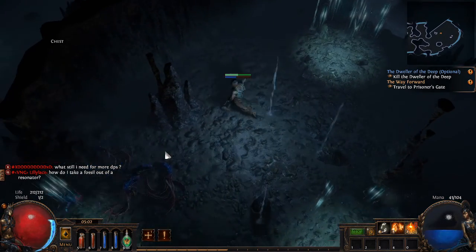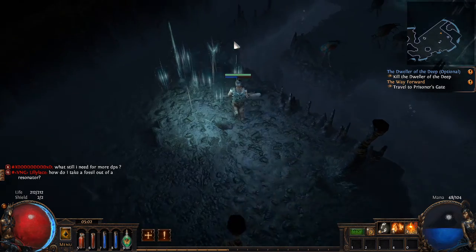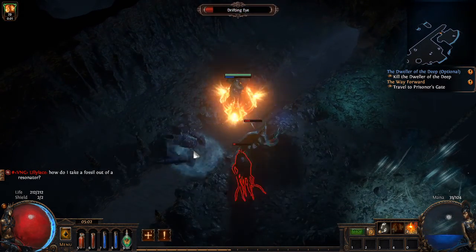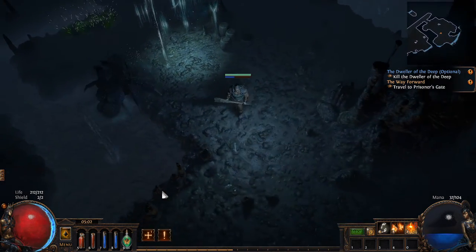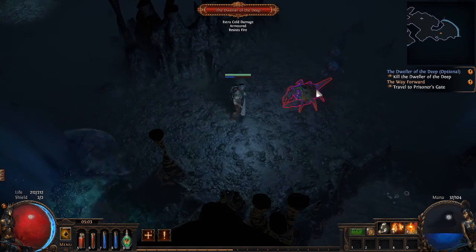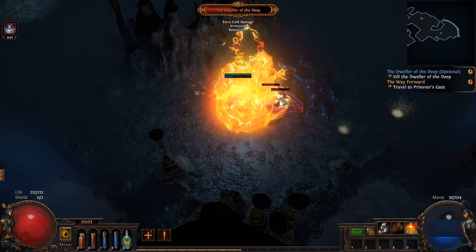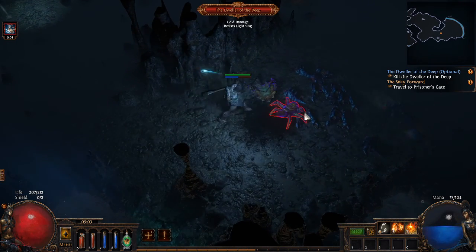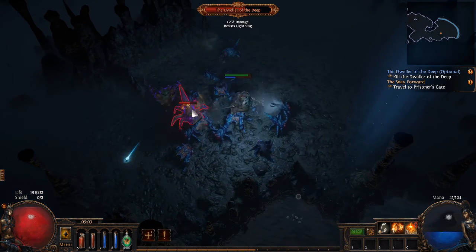Let's see here. Looking for the boss character. Okay, so he should be nearby, because I don't know if the water is a telltale, but he's usually near the water, kind of surrounded like this. Oh, there he is.